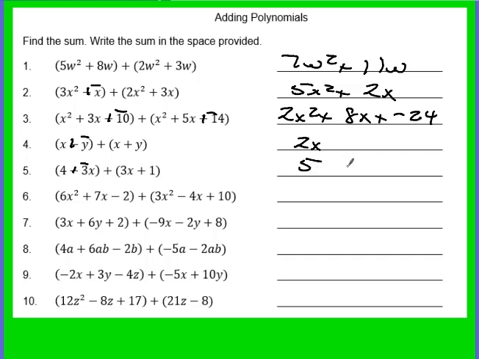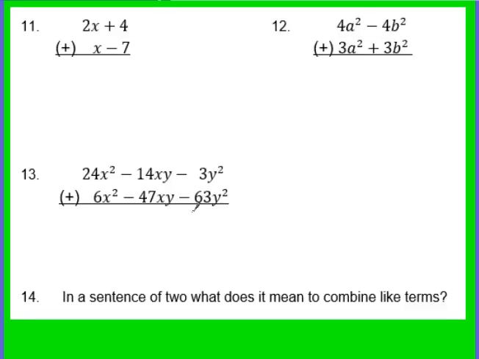Now I've actually worked 5 of these, just seeing if you will watch the video. And then on the last ones, I've given you 3 that are written vertically. Like number 11 right here, the 2x plus 4, I come down to this one, just imagine those in parentheses. So I'm going to fix this right here. And then I want to just add them together. The 2x and the x make 3x, and the 4 and the negative 7 make negative 3. So you'd end up with 3x plus negative 3. So you would type that into the form as 3x plus minus 3, or 3x minus 3. Either one would be acceptable.